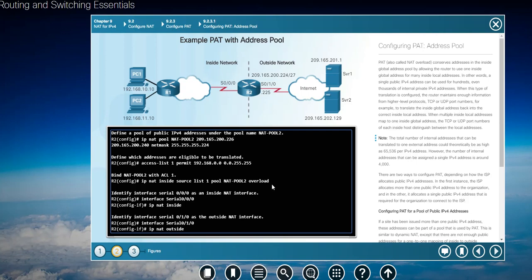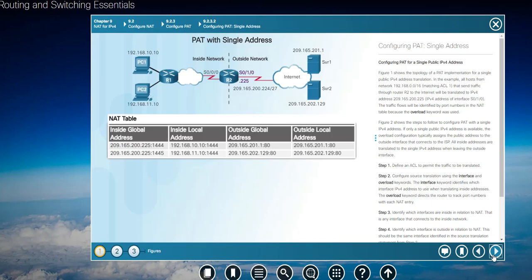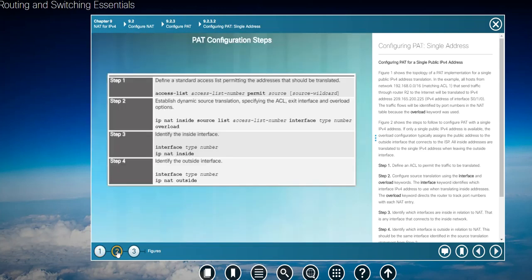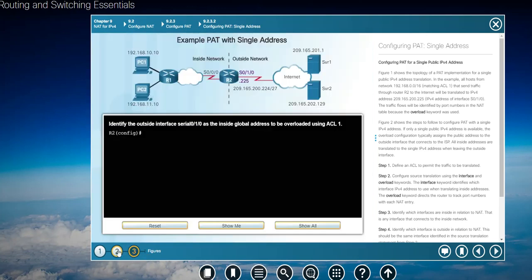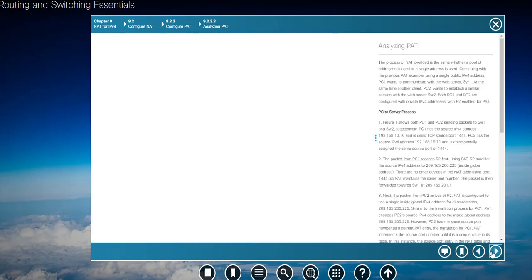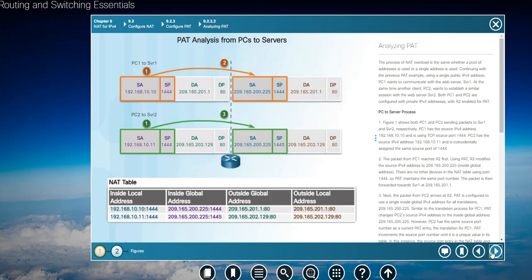That is the difference between PAT and NAT as far as the configuration goes. The other thing that's cool with PAT is that you can use a single address, like we looked at earlier. If you're going to configure that, you can do it the same way. Just make sure you follow the steps to configure your PAT.